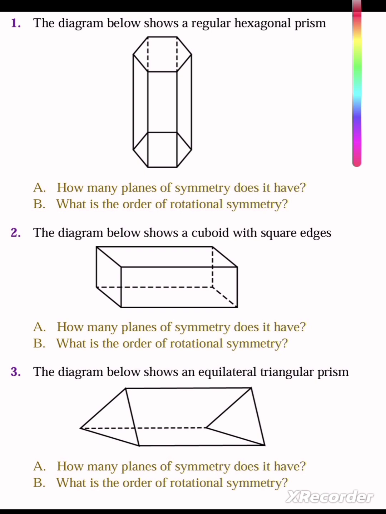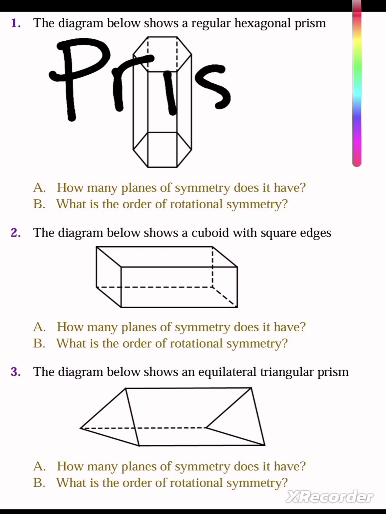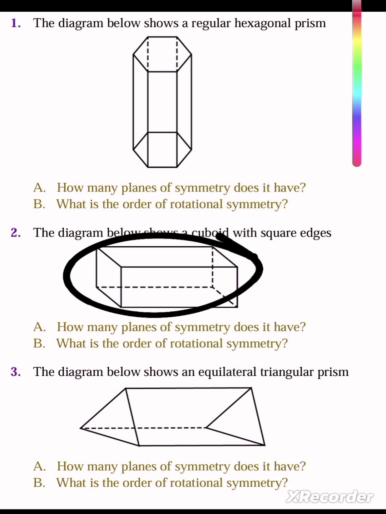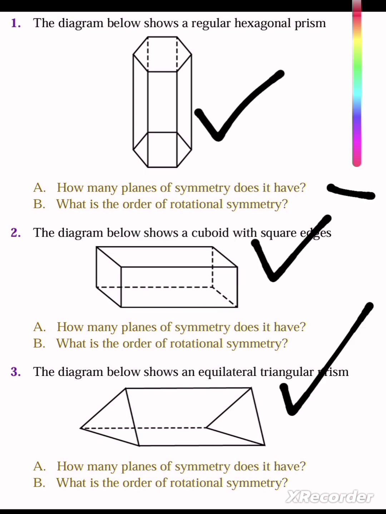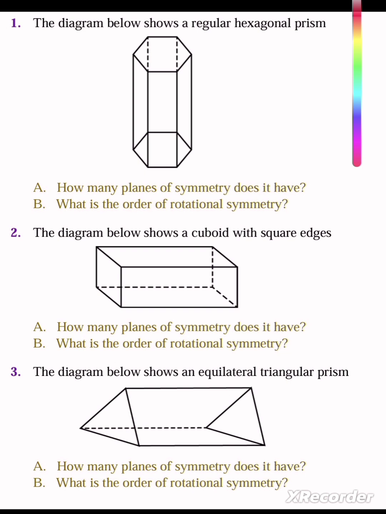Next, we look at a prism. A prism is a shape that has two opposite faces which are identical. So it can be something like this. Let me make it simple. We'll start with this one since it's a prism. All these three are prisms. Why? Because this face is the same as this face here. So two opposite faces which are identical. This one, the top face and the bottom face are the same. This one, the left face and the right face are the same.